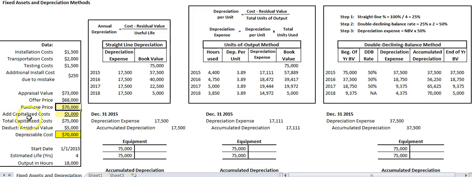Okay, so this line says add capitalized costs. What does that mean? What it means is that there are certain costs that we can capitalize. Those are the costs that are necessary to make the equipment ready for use. So up here I pointed out some costs that we incurred. Of these costs, the first three are capitalizable. Installation costs, transportation costs, and testing costs are capitalizable. This means that rather than expense these immediately, we can add these to the fixed asset price, and then we will use that as our total cost for the fixed asset, and that'll be depreciated slowly through whatever depreciation method you use. Okay, and so the expense will be depreciated throughout the life of the fixed asset, as opposed to immediately.